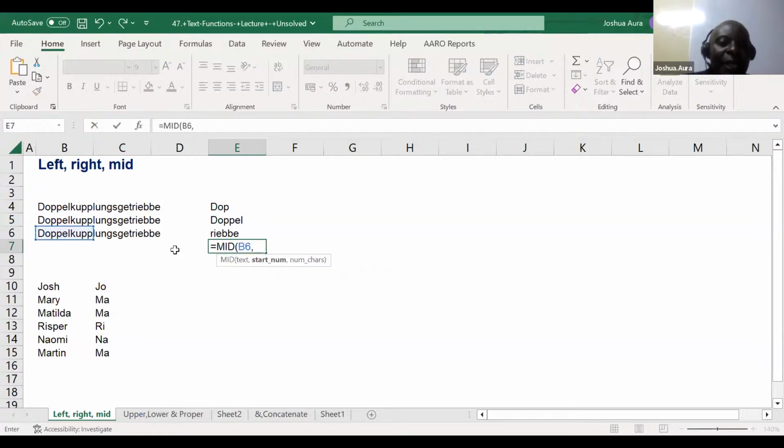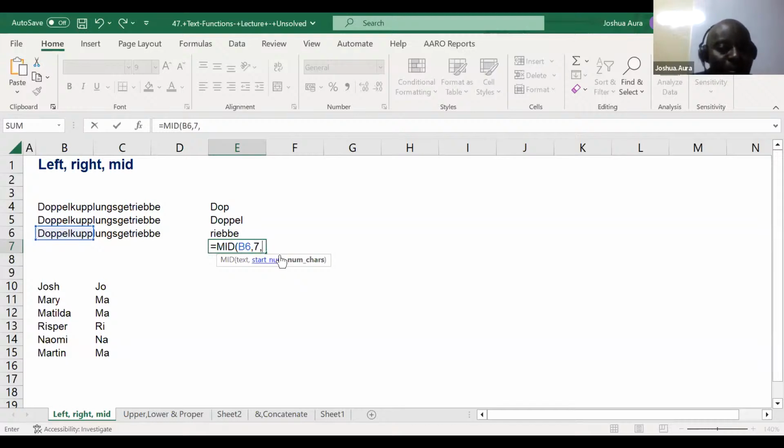It is asking me the starting number, so you must know the starting number. 1, 2, 3, 4, 5, 6, 7. I want it from CI, so the starting letter is letter 7.